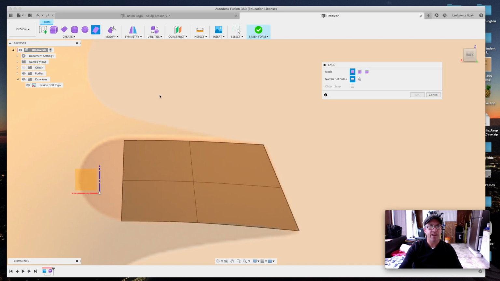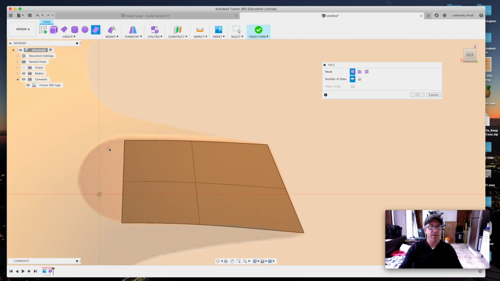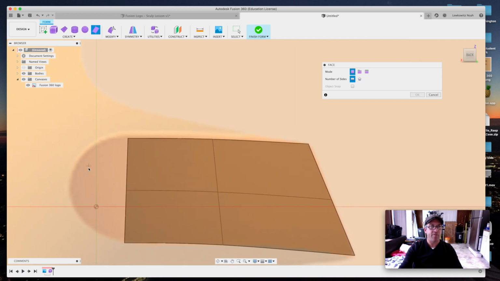We'll do face again. Choose that plane. And now what I'm going to do is actually create 4 triangles to sort of outline this circle. So let's kind of come here. And it doesn't have to be perfect yet. And so you can see when I click here, you think that should be the end of it because we're making a triangle, but it doesn't know that. It's making 4, it needs 4 points. So if we just go back to the initial point, it'll create that for us.